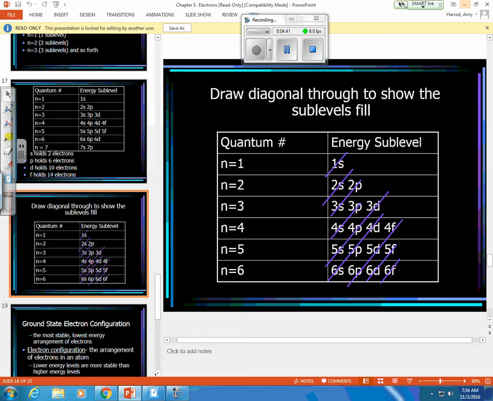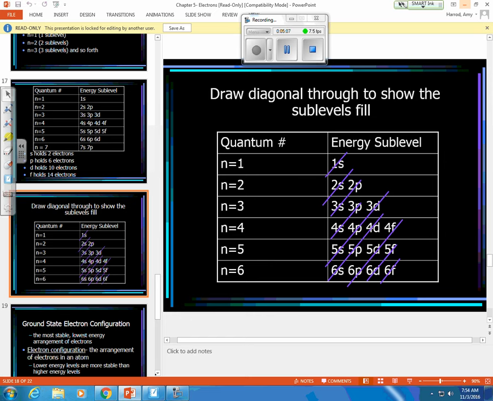So we call quantum numbers, I discussed this in the notes when we were together in class, that quantum numbers are basically energy levels, that all the electrons that live in the first energy level, which is a quantum number 1, have 1 quantum of energy. Second energy level is 2 quantums of energy, and so on and so forth as you move away. So each of those energy levels, because they increase in size and they increase in energy as you move out, have a certain number of rooms.